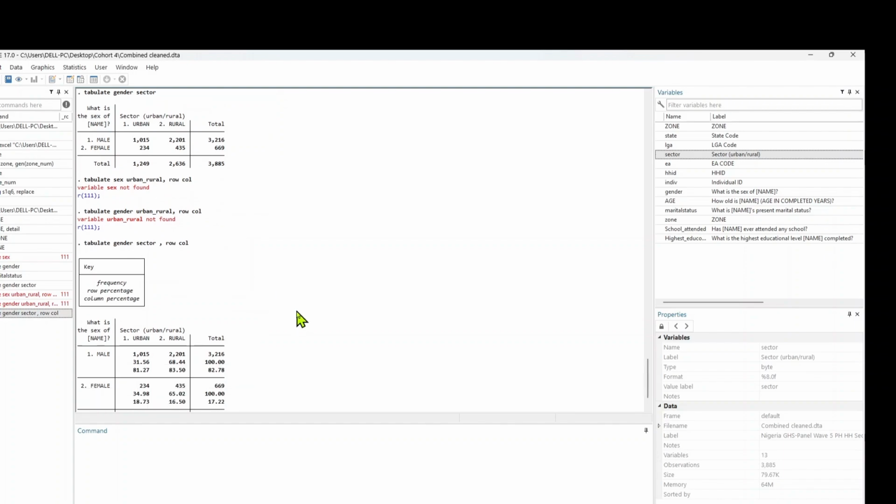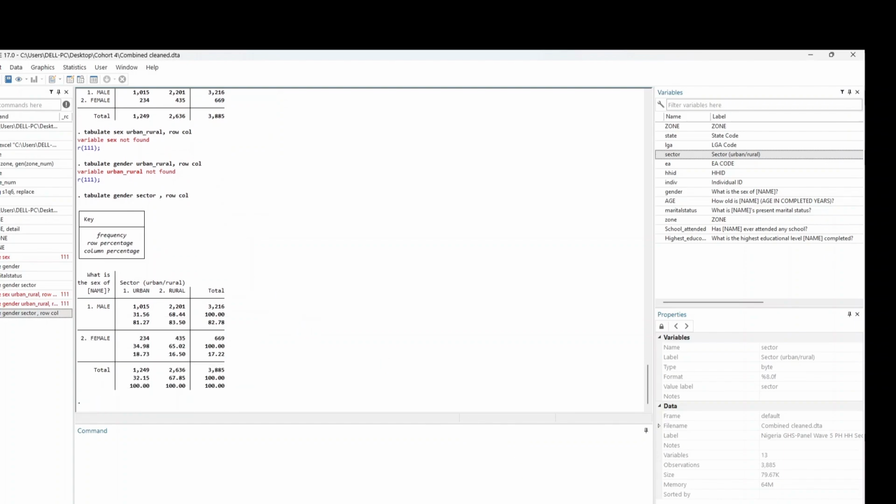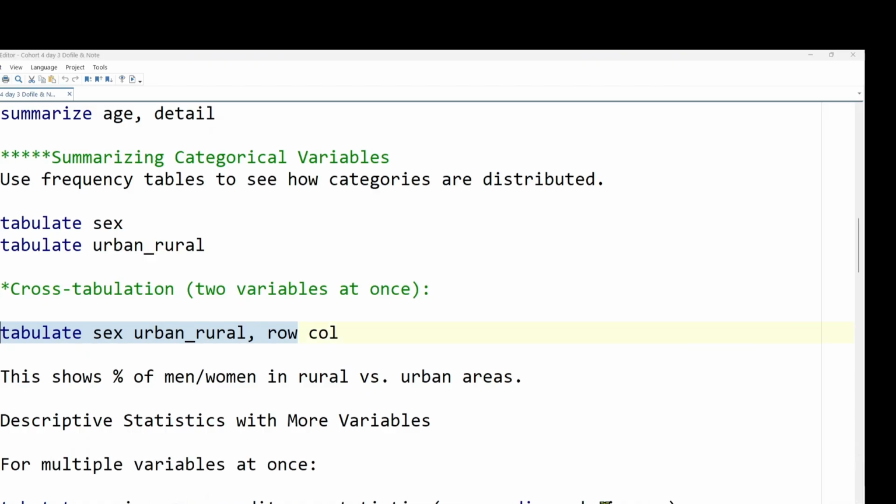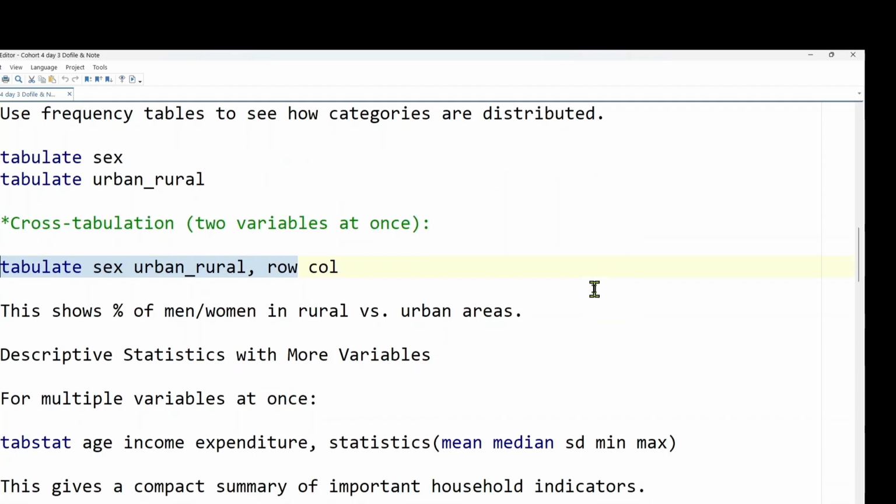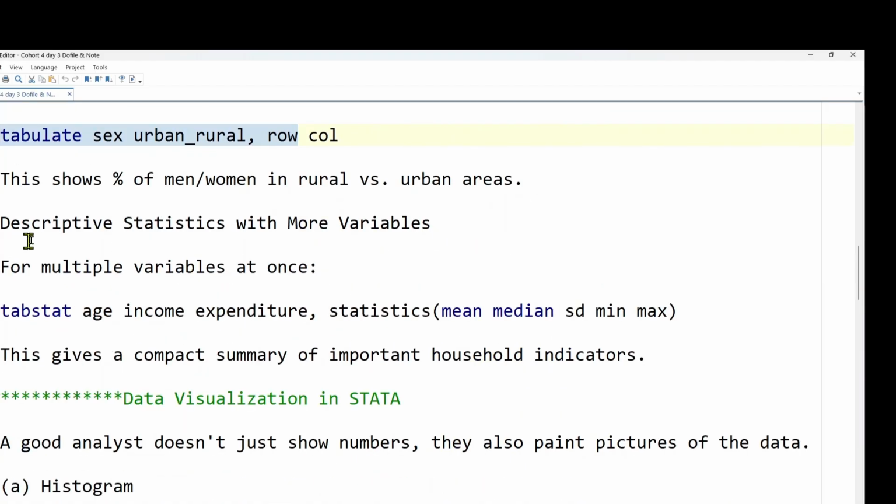Okay, so thank you so much. That is for when you are doing descriptive analysis for categorical variable. It will tell you the percentage of this and this. Now, descriptive statistics with more variables.